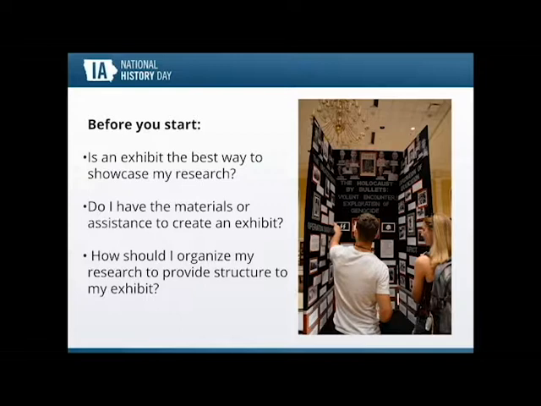And the organization really comes down to how do you take this complex topic and best digest it for the judge or for the person that's looking at the exhibit. And so it's important when working on exhibits that you have a lot of both resources to build it, but also research resources that can really bring the topic alive, which is really the beauty of doing the exhibit category.